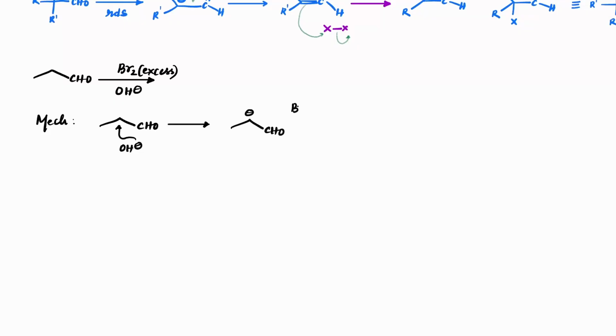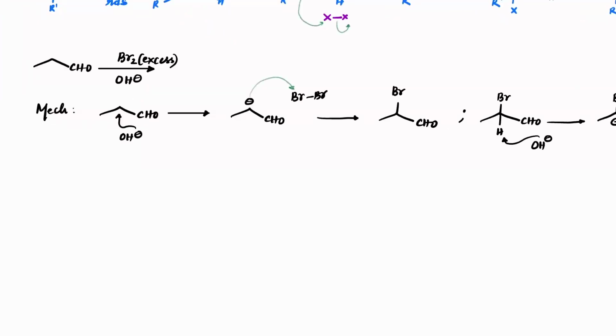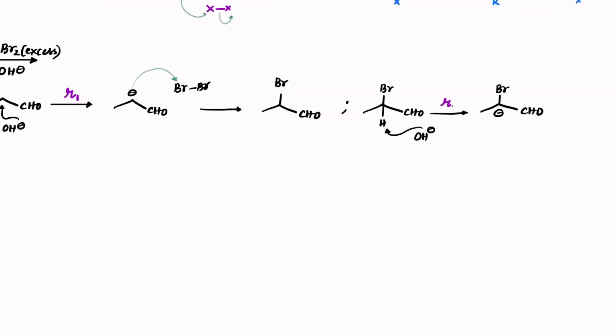And then we have Br and Br, to which this will attack, and you will get one bromine here, correct, and CHO. So what you need to realize is that at this alpha position, with this bromine, we still have one more H. So again, OH minus will take H plus, making a carbanion here and CHO. Now listen to this place, because removal of H plus is always the rate determining step in such a case. So this is R1, this is R2, rate R1 and R2.